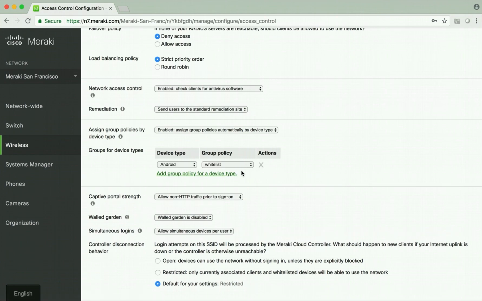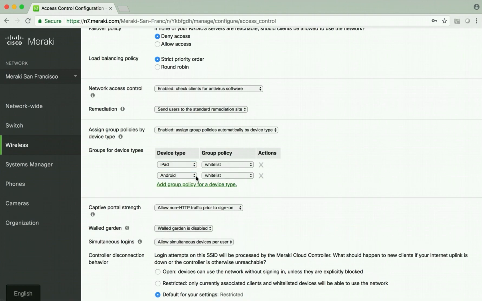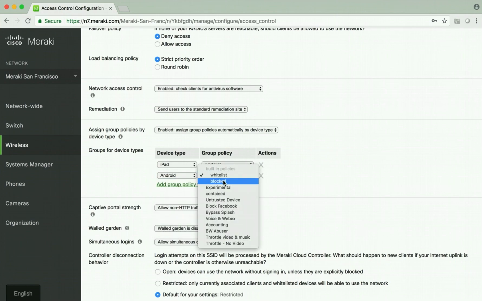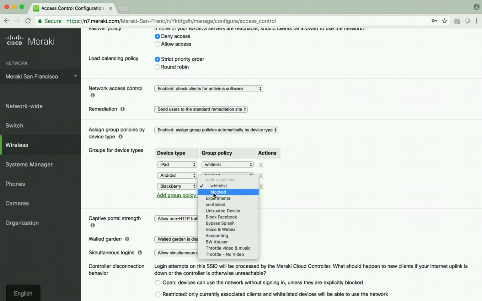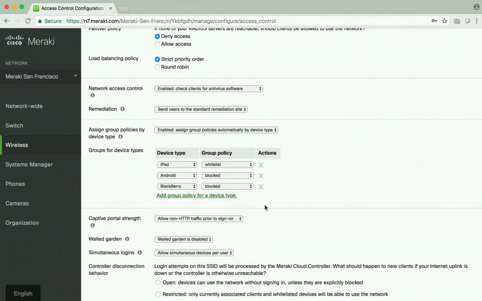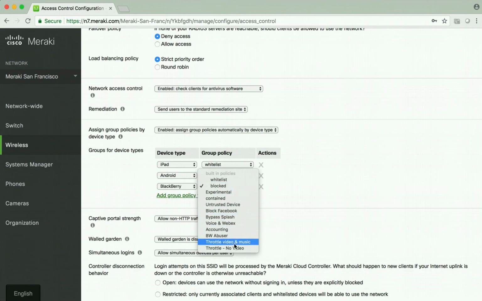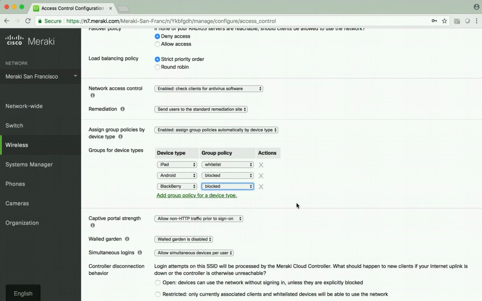If I add a group policy in this way, you could do things like lock down a particular SSID for iPads only. So for example, if I choose iPad here, whitelist iPad, basically add all other, or block all other device types. Or I can actually apply group policies that we have here that we can configure within the dashboard, and you can configure your own custom ones. These ones we have configured here for different device types.